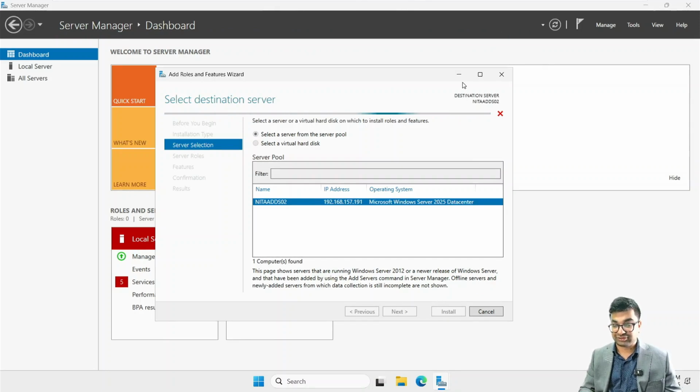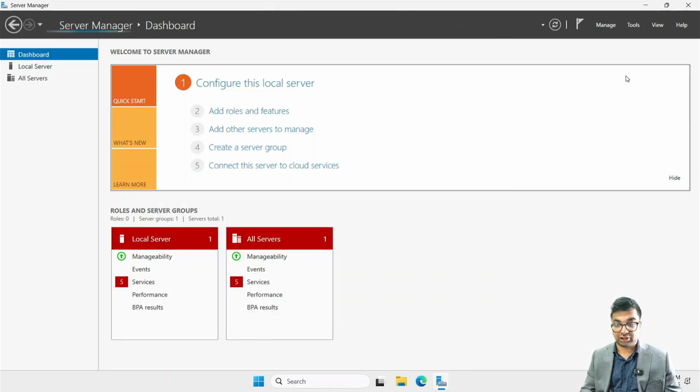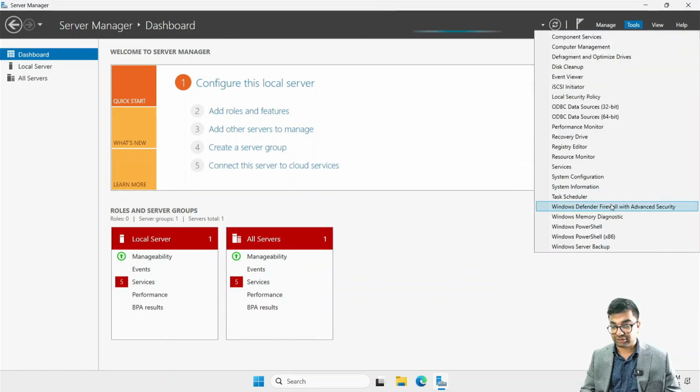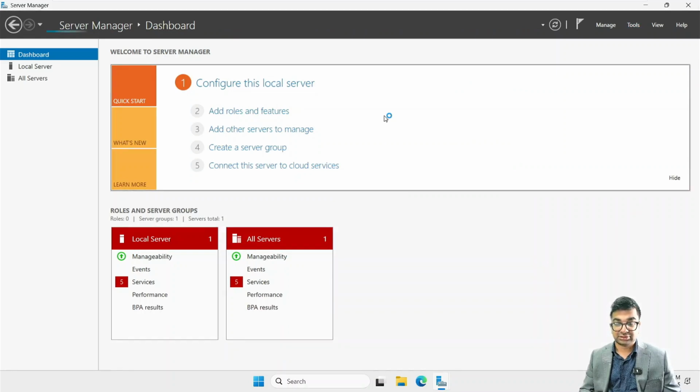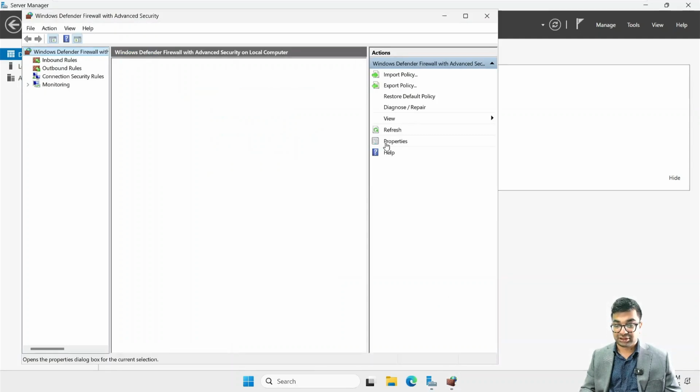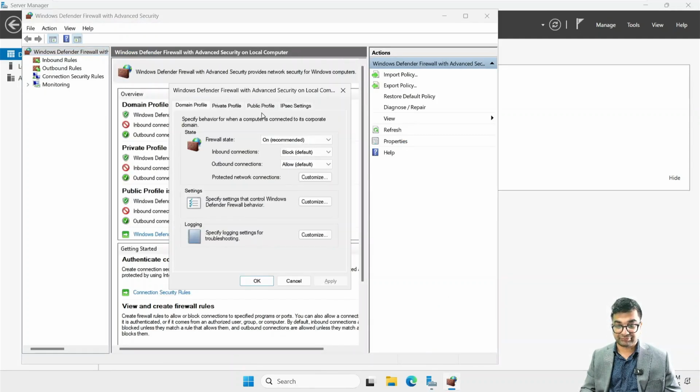And while this is loading up here, you could alternatively click on Tools, navigate to Windows Defender Firewall with Advanced Security. And again, most of the delay is just because of this processing in the background. You can see the blue bar here, right? It's just those things that are making it a little bit difficult. Click on Properties and turn off the firewall. Now, do I recommend turning off the firewall? Absolutely not.